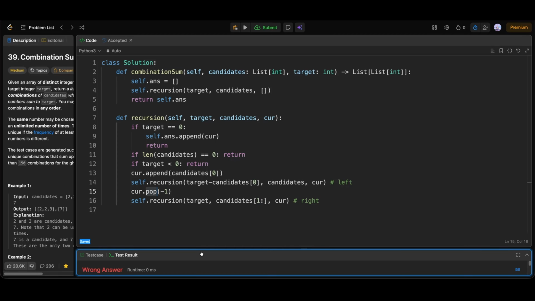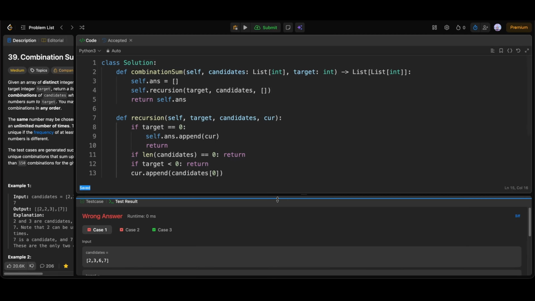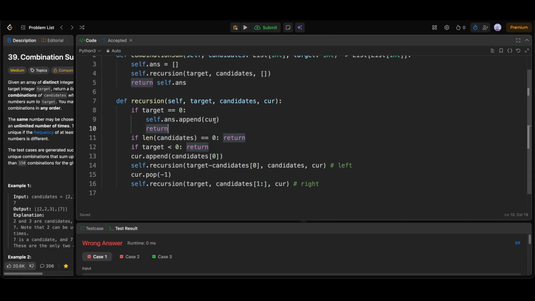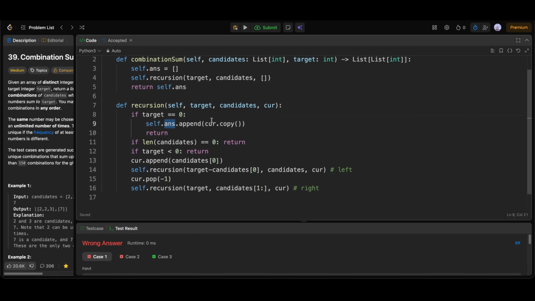So if you run that, okay, we got wrong answer. Let's see, what did we do wrong here? So it looks like we append it and then we pass it and then we pop. What we need to make sure here is that you're appending the method global variable. So here you cannot do that anymore because your current will change when you're passing it between your function calls for the call stack. So when you append it to the answer, you actually need to make a copy and retain the copy. Otherwise, it's going to change in the subsequent calls. And if it only appends the reference, that will become a problem because it will get changed, right?